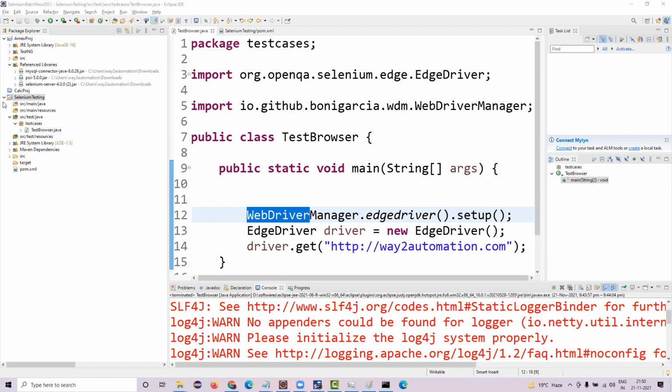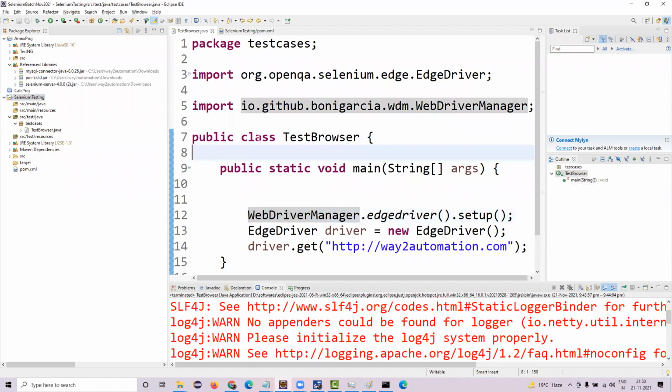Then we are not going to use Eclipse to run our code, right? Right now, when we are running from here, Eclipse is doing everything in the background. It is converting your Java file into a .class file and then executing it. When we are not using Eclipse, if you want to do the same process through the command prompt, we can do it with the help of some build tool. So Maven is that particular build tool. Okay, the dependency part is clear.